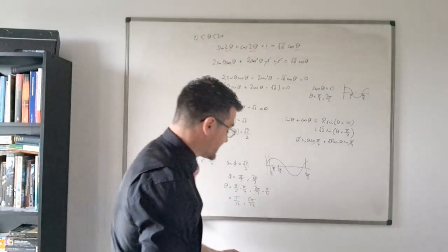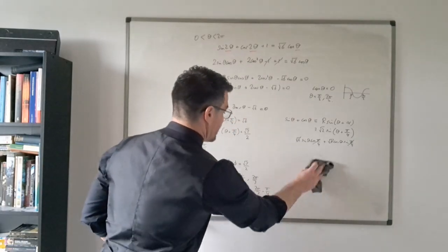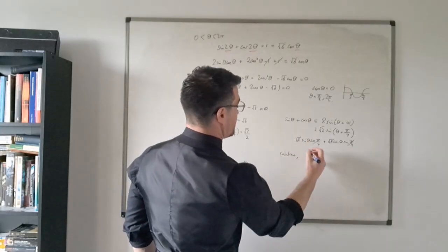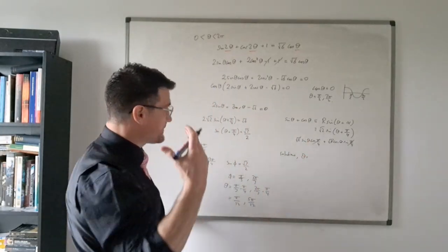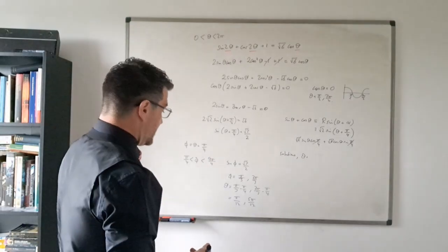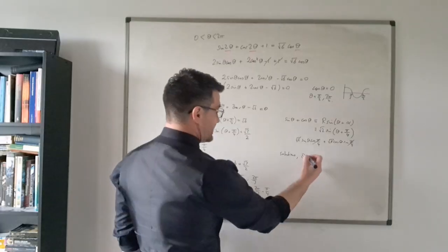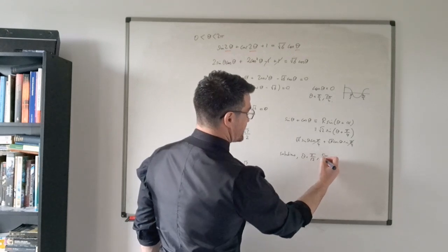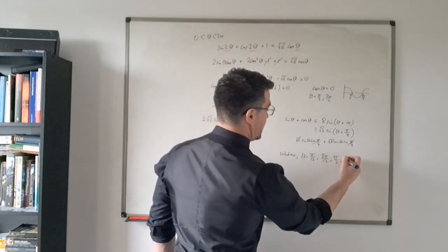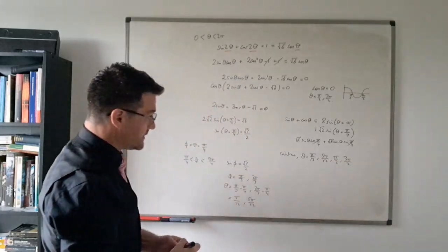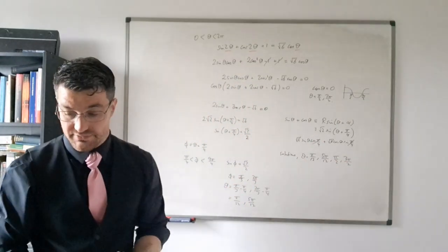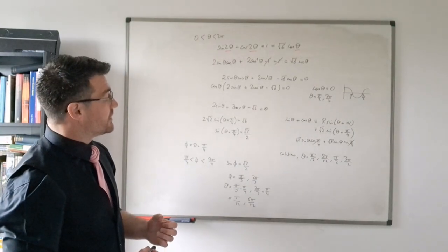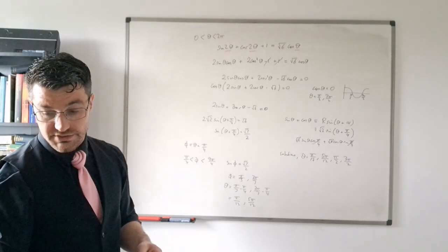Okay, so what are the solutions to this equation? Solutions are theta equals, you don't have to write them in ascending numerical order or anything like that, but I think if I do, then I'm going to get pi by 12, 5 pi by 12, pi by 2, and 3 pi by 2. As long as you get all of the solutions, it really doesn't make any difference. And that's it, okay? So we've got all of our possible solutions as far as I can see.